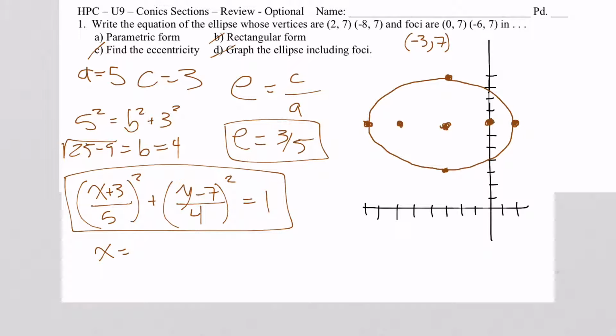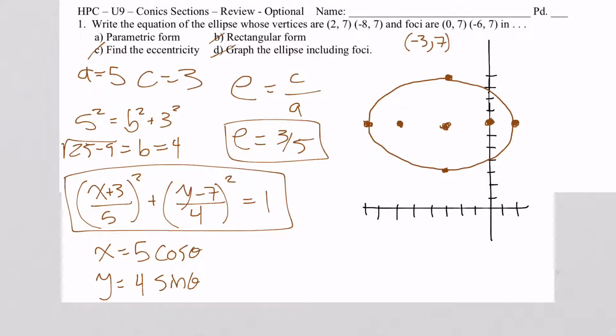Now we need to remember that to come up with this parameterization of an ellipse, we used the Pythagorean identity, which uses sines and cosines. So just like the unit circle, let's match up cosine of theta with x. Let's match up sine of theta with y. And then the coefficient on the x expression is just how far you traveled in the x direction. And how far did we travel? We traveled 5 to get to those vertices. How far in the y direction did we travel? Well, we traveled 4 up and down from the center to get those co-vertices.